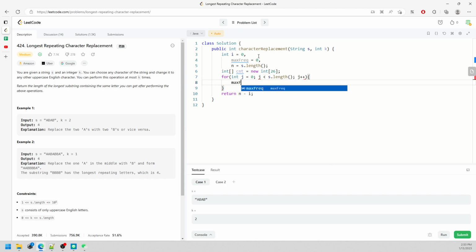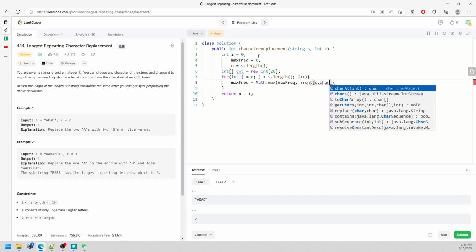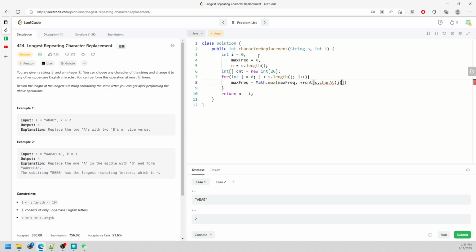So I'll keep updating my maximum frequency every single time. I definitely need to increment my count, right? So it's going to be plus count s dot char at J, and then I need to subtract the capital letter A, right? So if you don't like line 8, you can do it like this.